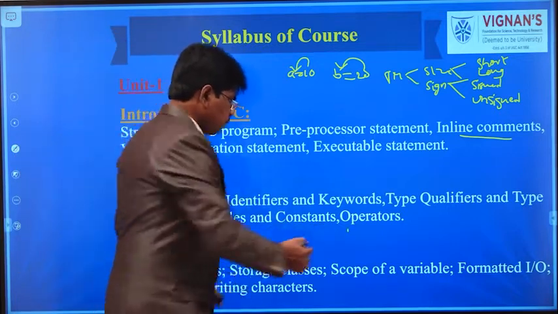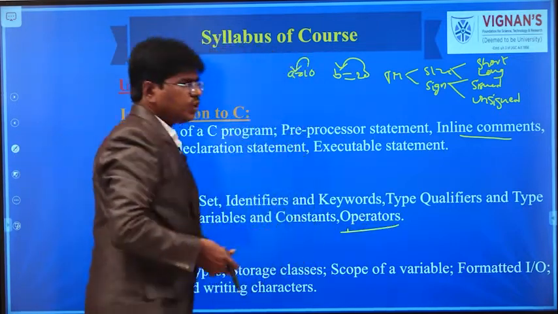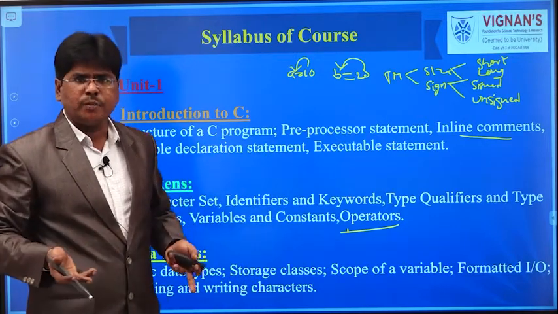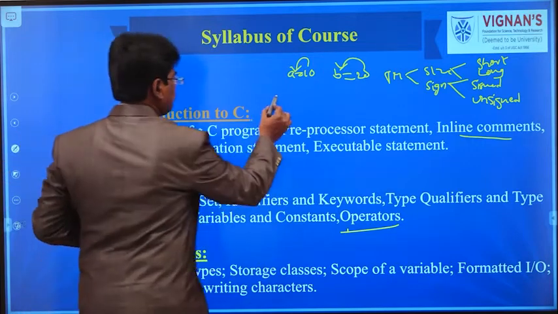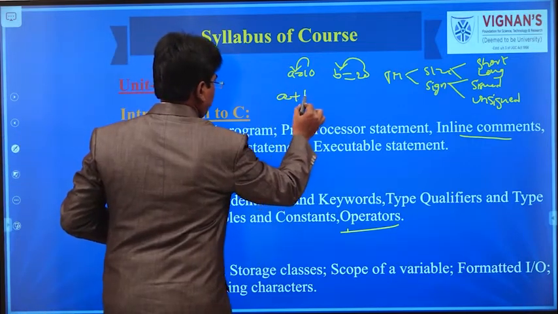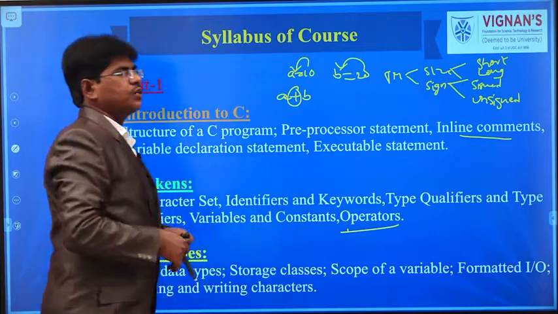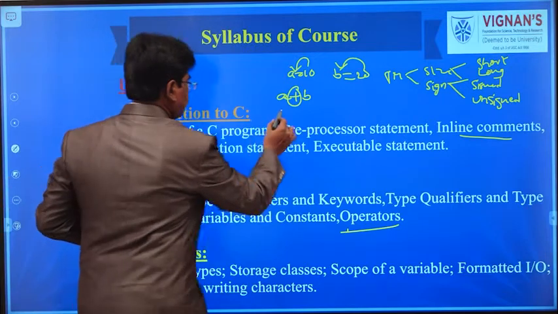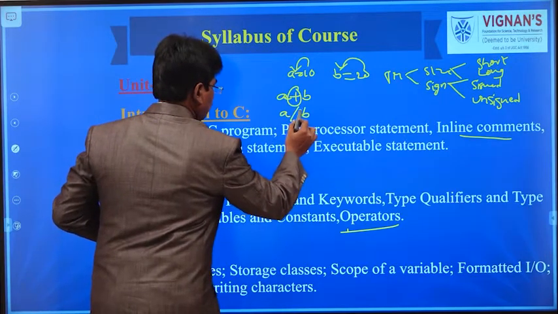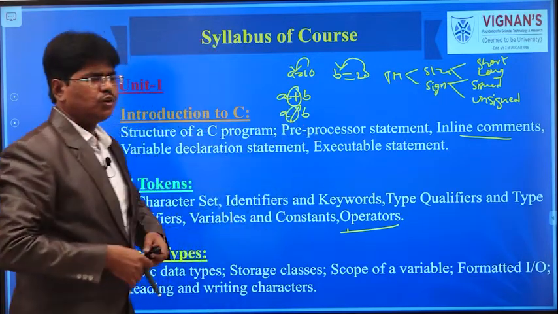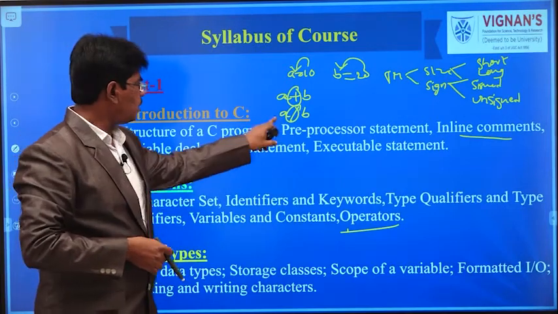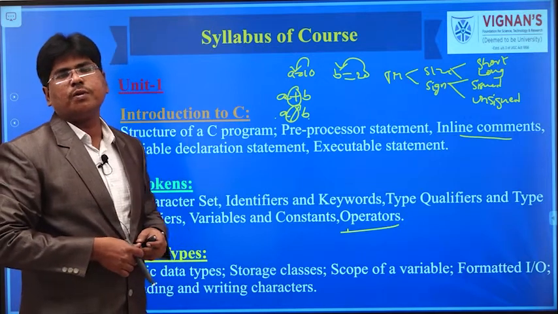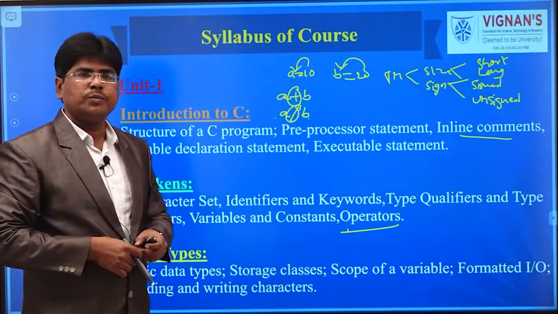Coming to operators. I told you, operators are nothing but what we need to perform any operations. For example, if I want to do an addition operation between A and B, then definitely I will need an addition operator called plus. And if you want to go for division, you can simply use a division operator. So like that, if you want to do any operation among the operands, which are also called variables, we must need operators.